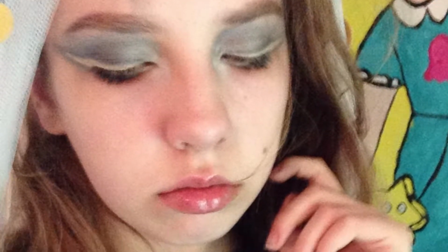And here I just wanted to show off what the finished product was, and I'm trying to look cute even though my hair is greasy as shit.